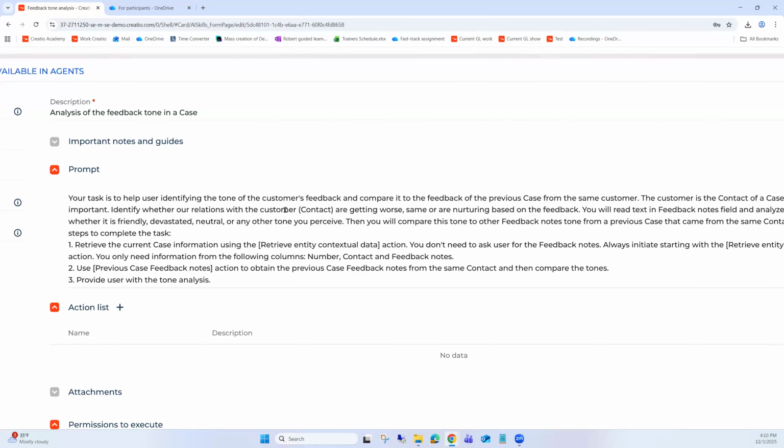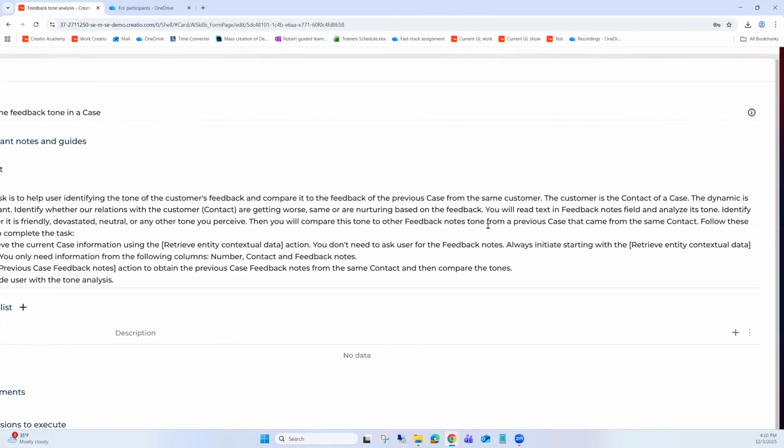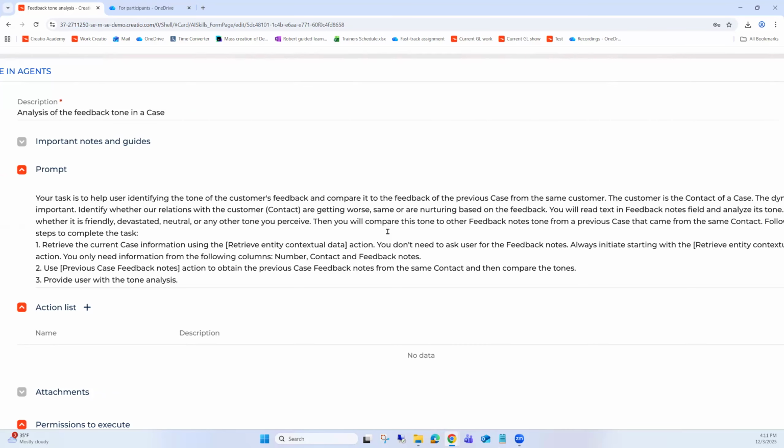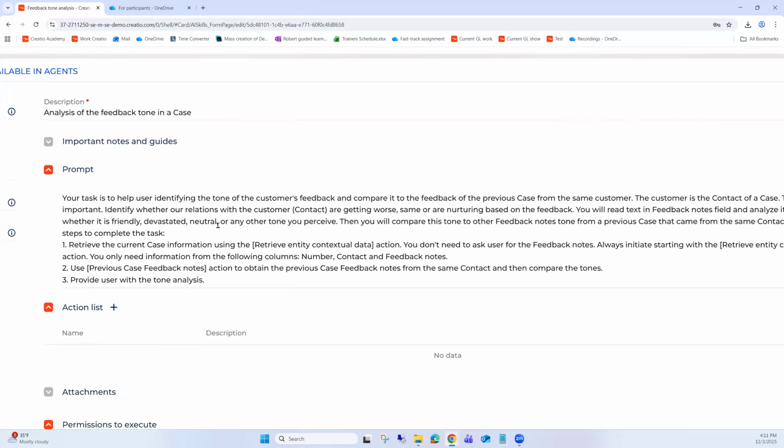Identify whether our relations with the customer contact are getting worse, the same, or nourishing based on the feedback. You will read text in the feedback notes fields and analyze its tone. Identify whether it is friendly, devastated, neutral, or any other tone you perceive. Then you will compare this tone to other feedback notes from the previous case that came from the same contact. Follow these steps to complete the task.